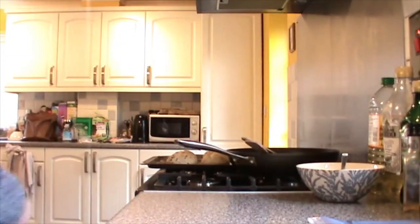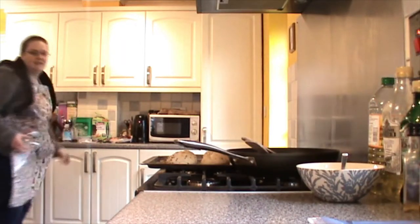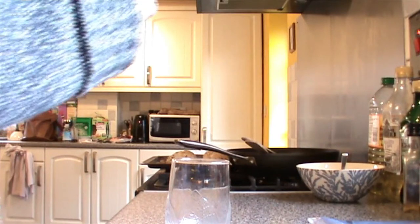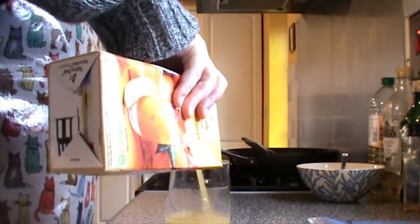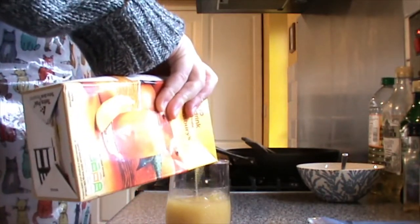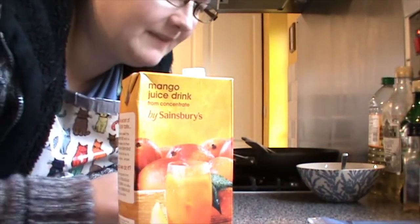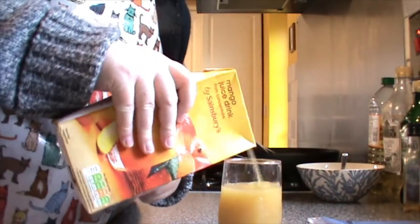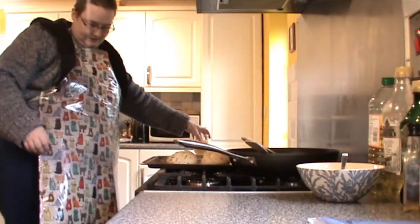And I can also get my juice ready to go. Get a glass. Juice is in the fridge. It's mango juice from concentrate. I like fresh juice, but with everything in the world right now, I'm going to the shops less often, so I've bought some concentrate juice so I can always have some, because I don't like tea or coffee, and I can't be bothered with Coke or Dr Pepper, they leave my mouth feeling sticky. So I drink water, I drink fruit juice. And normally I drink fresh, but I've now drunk the fresh, so I'm putting the long life into the fridge.